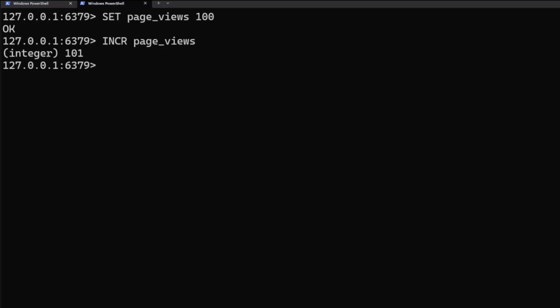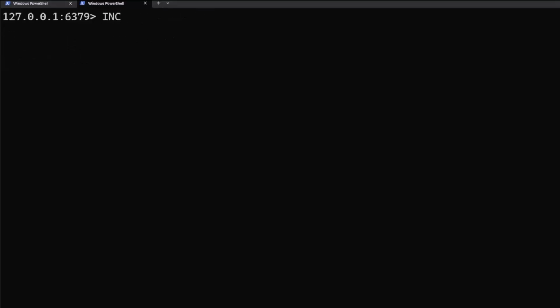What happens if the key doesn't exist? Let's try. Redis automatically creates the key and initializes it to 0 before incrementing it. So after running the command once, the value becomes 1. This behavior makes counters extremely convenient because you don't have to initialize them yourself.